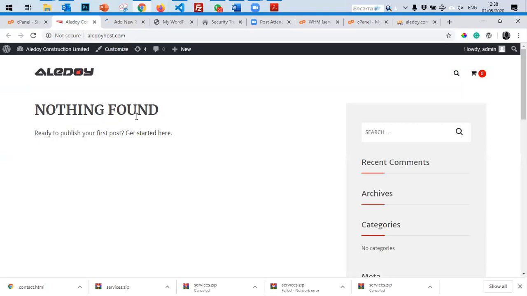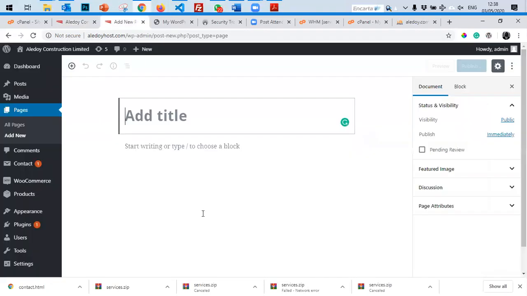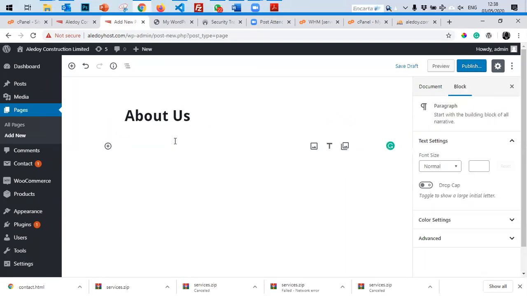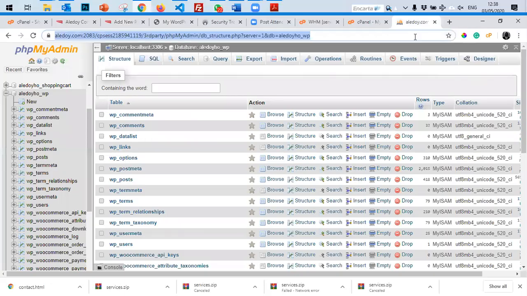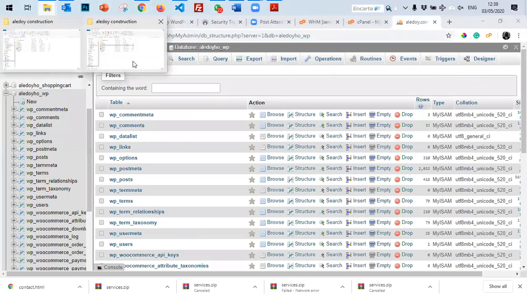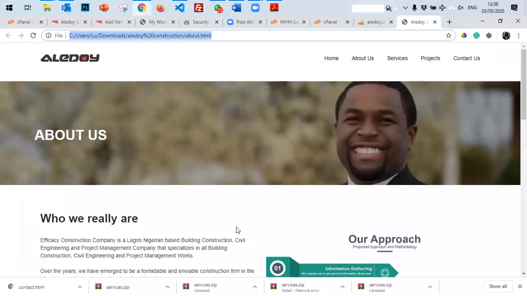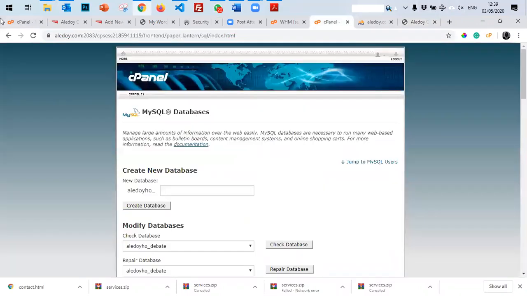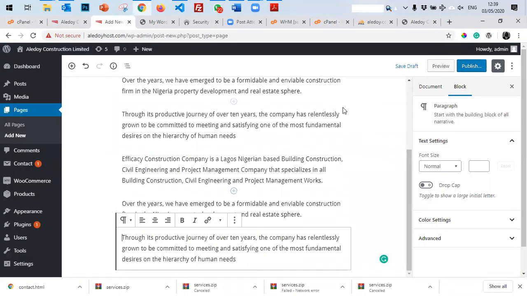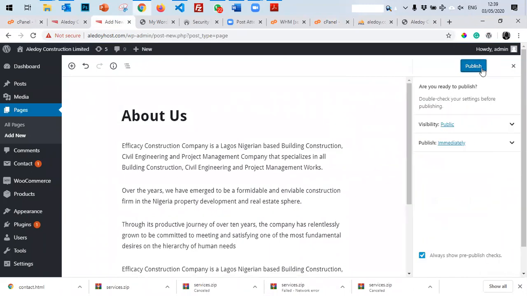The challenge with WordPress is to find the theme that will be perfect for you. Sometimes you might have chosen a theme and maybe not be satisfied. So let me just call this about us. The content of about us, you can just pick content from our system. Page, I'll publish.